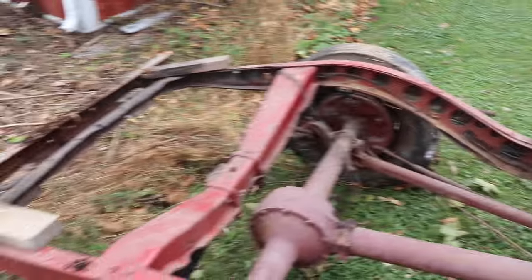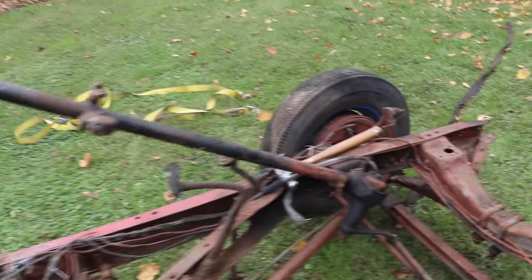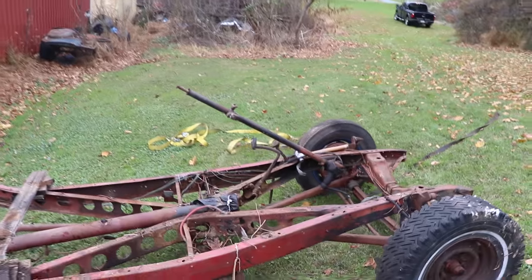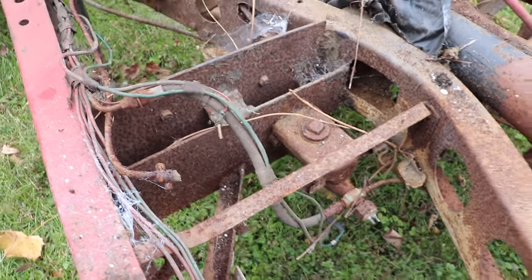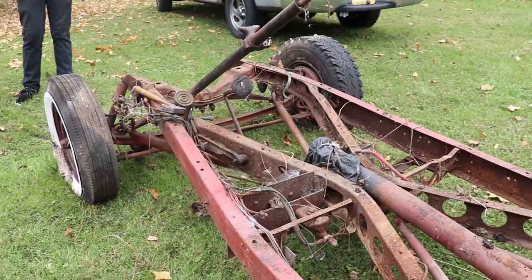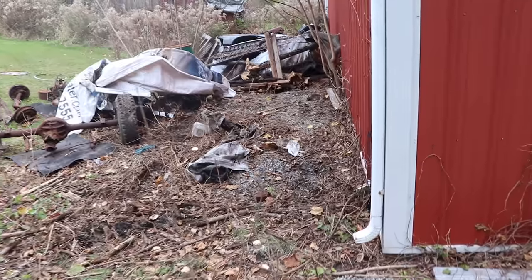It's got juice brakes, torque tube is all there, this is all there. Steering and everything - it's got juice brakes in the front. Pretty much ready to go, plop your hot rod on it. Here's an old school juice brake conversion Carl did probably back in the 60s or 70s - he got just brackets welded in with the master cylinder and made it all work with the original pedal setup. So it worked, he daily drove this thing for years, so just might want to be redone before somebody puts it back on the road.